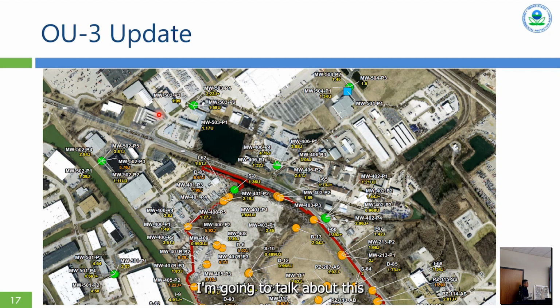1,4-dioxane is a man-made chemical. It's not naturally occurring, whereas radium is naturally occurring. And I will just say that there are ways to scientifically look at whether something is background or associated with the site based on the ratio of different isotopes. That's one of the primary things we're going to be looking at: the ratio of the isotopes associated with contamination and the ratio of isotopes that are naturally occurring. We will evaluate these in these wells to help understand that situation.